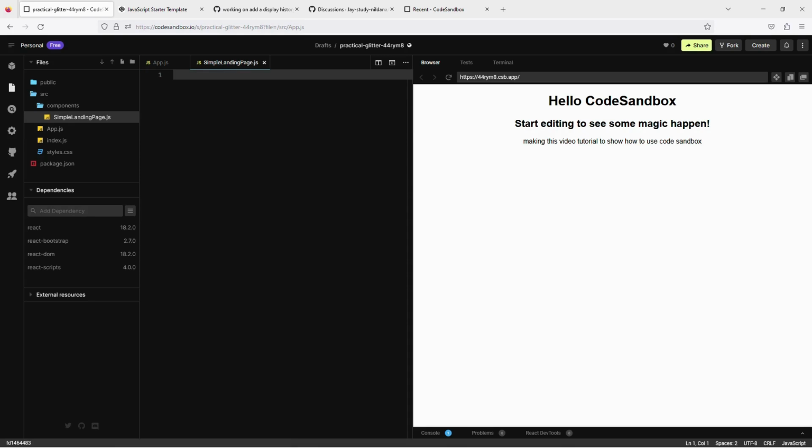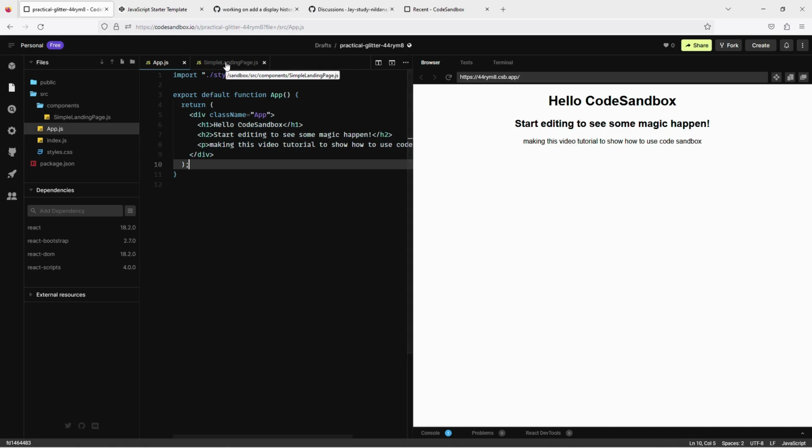Now what I want to do here is use a very basic component. So I'm not going to type everything out; I'm just going to take the code from my other computer, from my sample project, and create a component here.